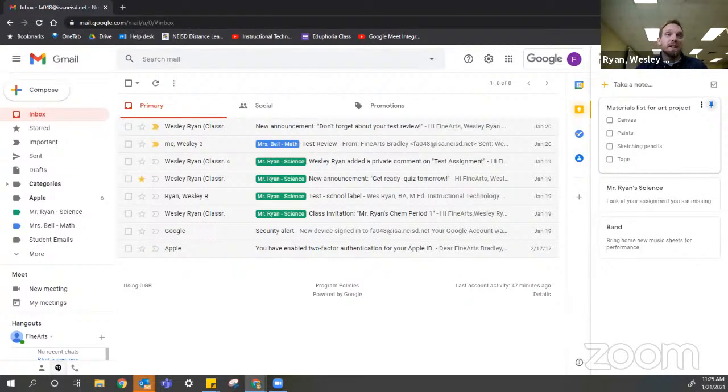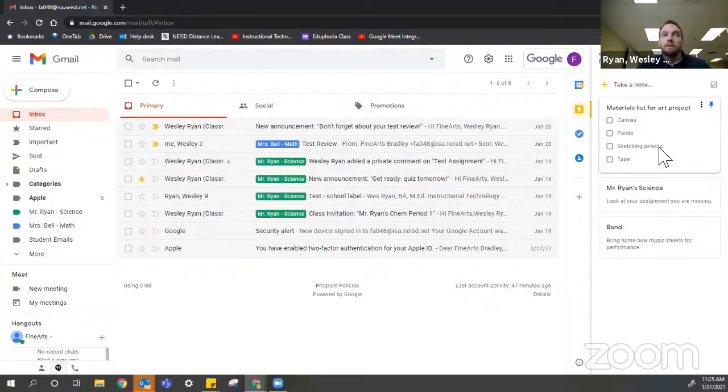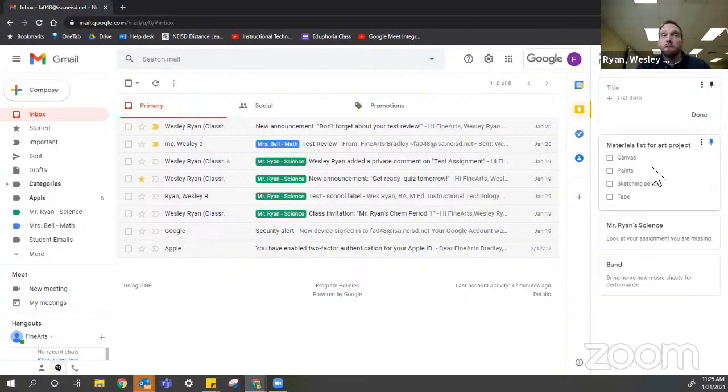Something important to note is you can actually pin this. So if this is something that your child may be working on, a list of something, maybe he's doing a project and he needs to get some things knocked off that list, he can pin that so it stays there. Or maybe there are some reminders, or some information they need regularly for access, whatever it may be for a class or something. They can pin that, and it's in their Gmail account. It's right here. And so to create a new note, you just click plus, and you can type in the title and the note, and that's that. For a checklist, you just click on your list.